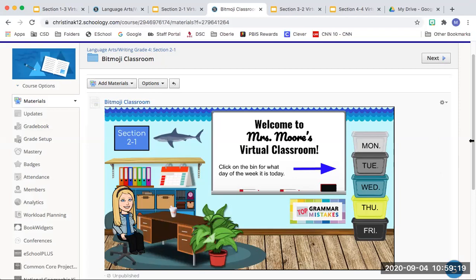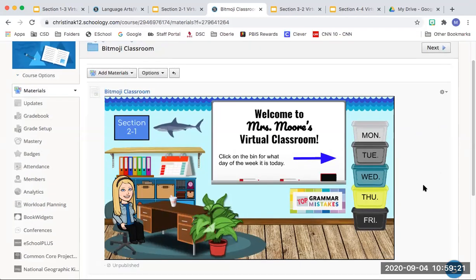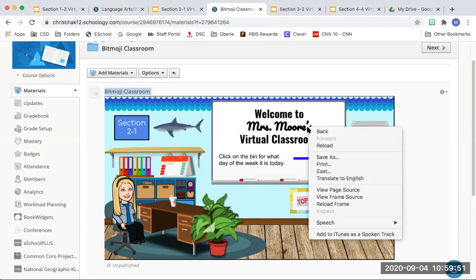So now that I have my Bitmoji classroom on a page in that hidden folder, this is how you put it into your updates. I'm going to come over off the side of the picture, click and hold down my mouse as I'm pulling over. You might not see it, like I can't see it on mine, but you might on yours. Then come up and highlight that and let go of your mouse button. That way, this text and the picture are both highlighted. The reason I highlight the text too is just to make sure the picture got highlighted as well. So now that that's highlighted, I'm going to right click, copy.